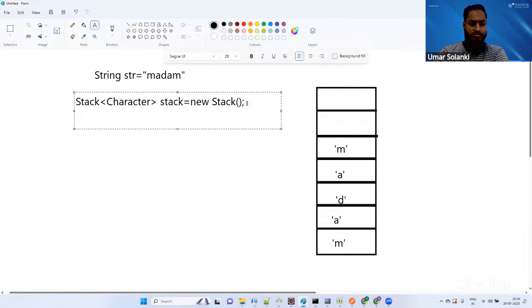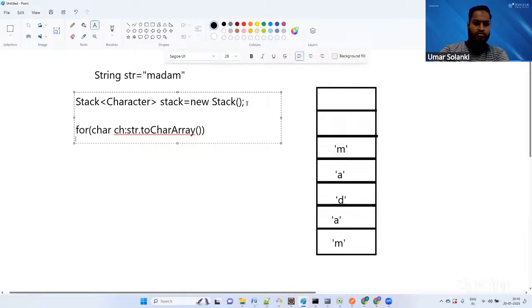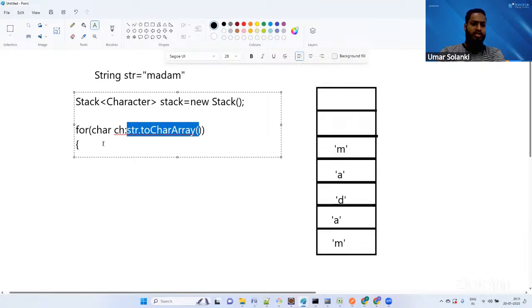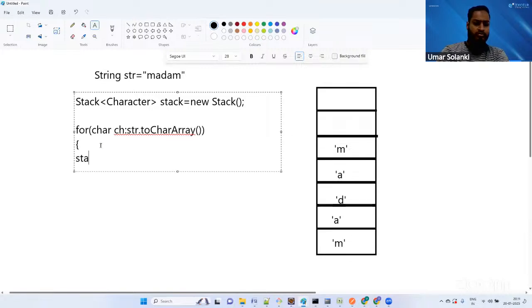So I'll take a for loop, taking one character from this string by converting it into a character array. One element from this string will be converted to a character array and taken to ch. And what will I do?